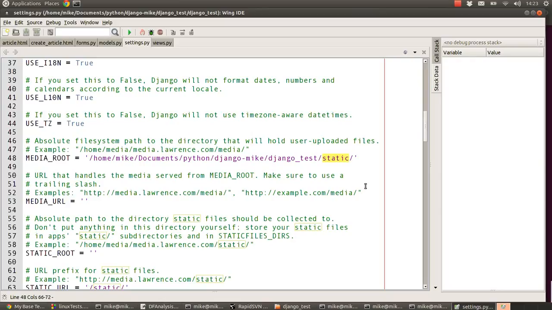So moving on, that's where I'm going to be having our uploaded files available, underneath this static folder, which is also, if you've looked at our previous tutorials about serving static files like CSS and images, the same folder that I'm keeping my images and CSS inside of. But inside of there I'm going to create another folder called uploaded_files, but that will be done by the actual upload system, which I'll show you in a second. So that's the settings for the framework to know where those files should be located.